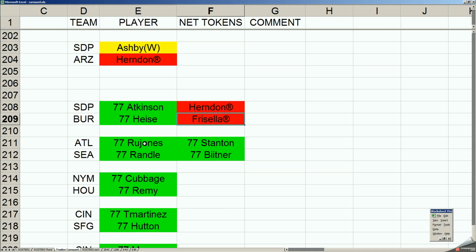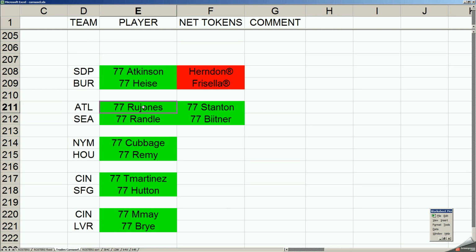There you go. In a move, that is because I realized that Rupert Jones and Leroy Stanton both played for the Seattle Mariners in 1977. I said, well, Atlanta, why don't you give Seattle their guys back? So they do. Rupert Jones and Leroy Stanton back to Seattle, and the Braves pick up, at least for one year, Lenny Randle, who's good in '77 but lousy after that, and a good Larry Bittner.